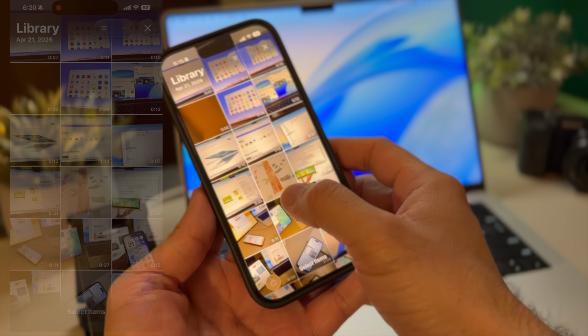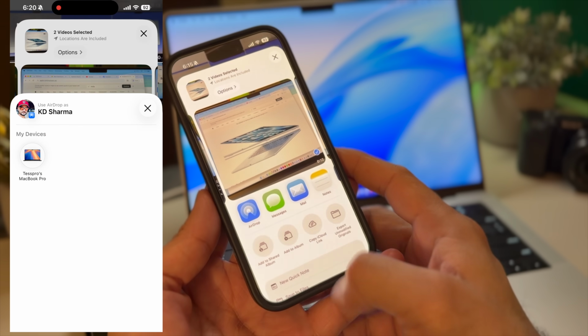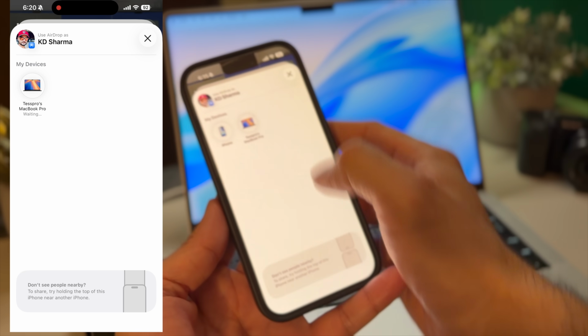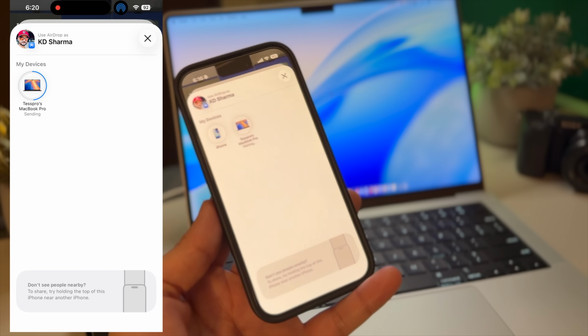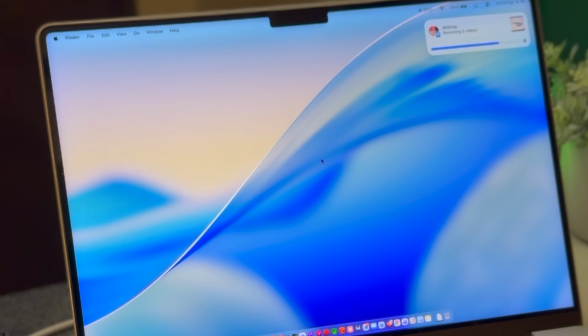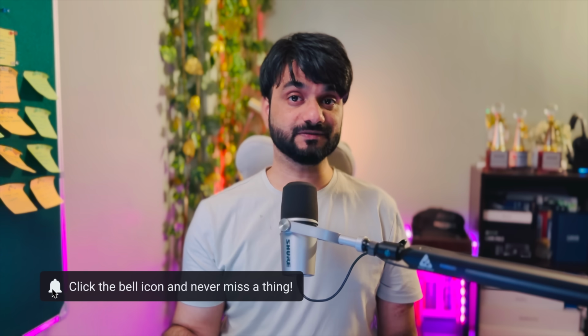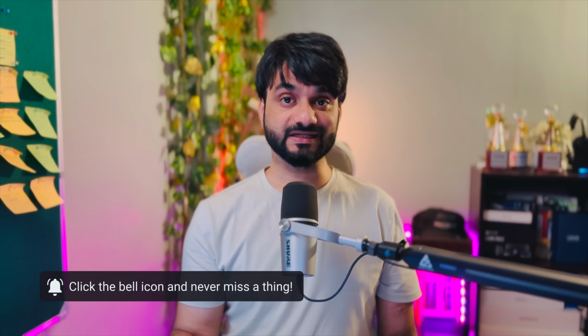All you have to do is select any image, video, or any other type of file, click on the Share button, choose AirDrop, select the device. Now on your Mac, simply click on Accept. And there it is. That's your image without losing any resolution, no cable, no internet needed, within just 10 seconds.